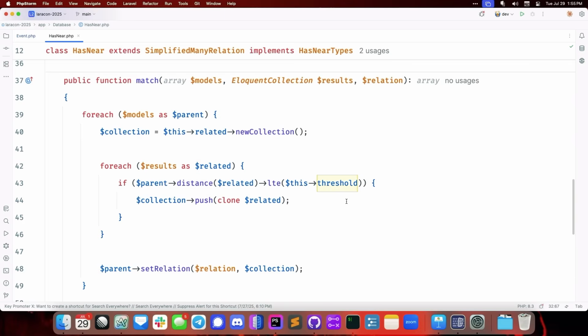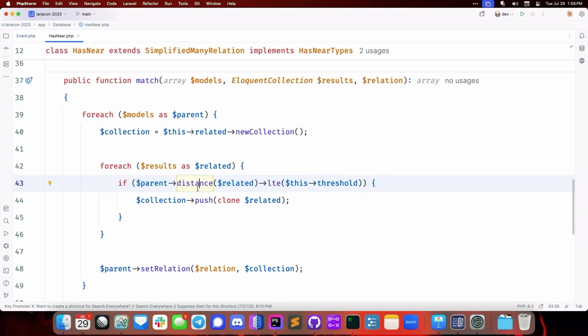So what we can do is, because it's just PHP code, we can do the same thing in the beginning. We're going to go through all those parent models, we'll new up an empty collection. But instead of matching on a foreign key, we're actually just going to compare the distance. I wrote a little version of the haversine great distance calculation, which I'm sure a bunch of people have encountered in the past.